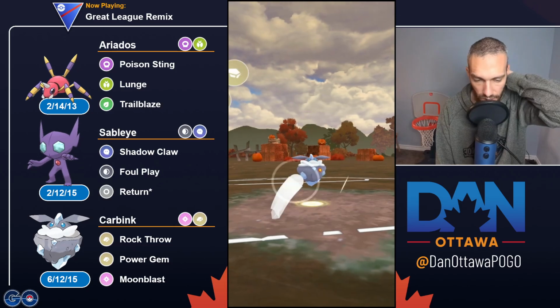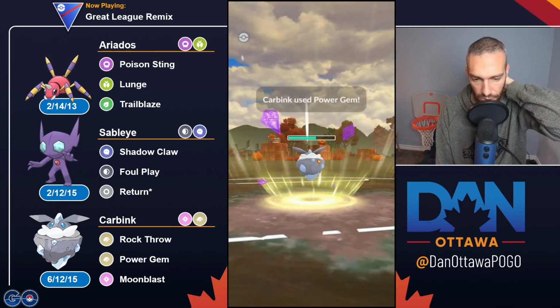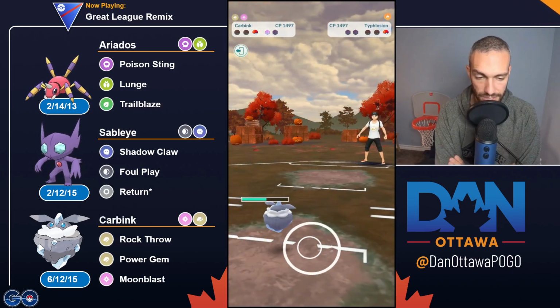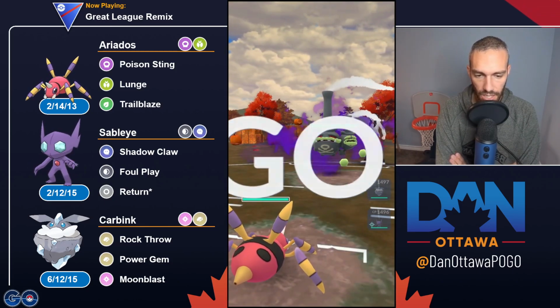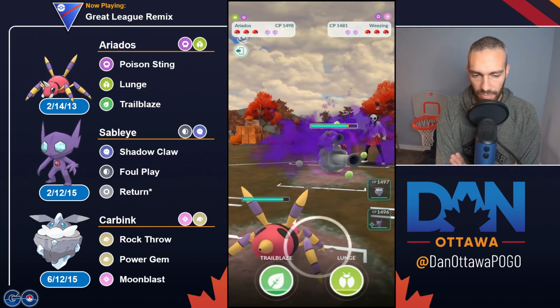They want to keep this thing alive because the Typhlosion has no matchup against Carbink. So they're going to shield. That's why I threw that move there. Because their Typhlosion has absolutely no matchup against Carbink. So they need to keep that alive. So no, we're going to force that shield there. And again, Galarian Wheezing showing up everywhere this season, which is crazy.